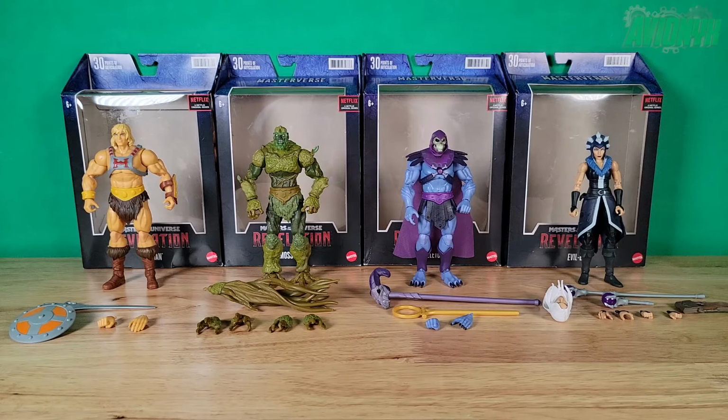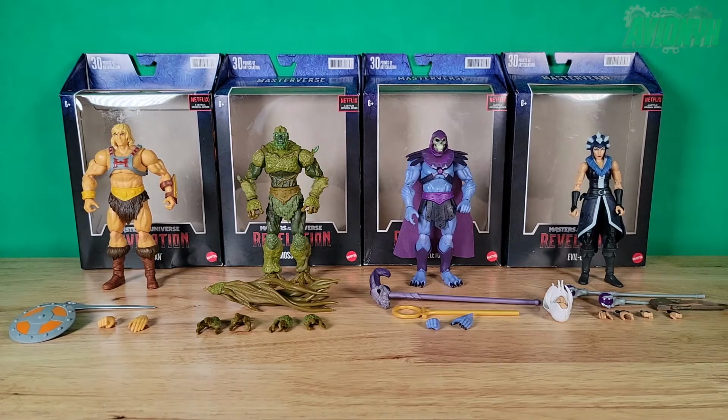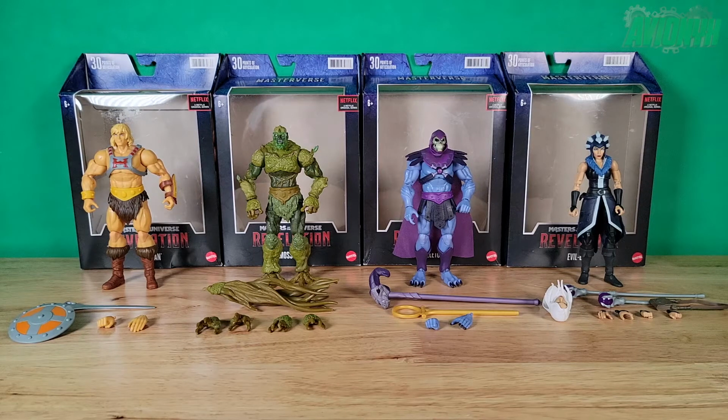Battlecat and Skelegod were the first two to be released. So the itinerary on this video is, first things first, we're going to take a look at all of their boxes, and then we're going to take a look at everything that comes inside each box, and then we'll move on to articulation of each figure, and then we'll do some scale comparisons with other figures, throw in some B-roll, and then my final thoughts on these figures.